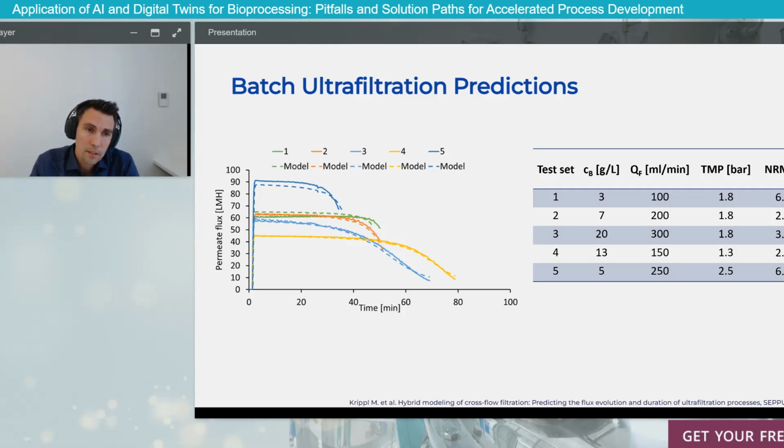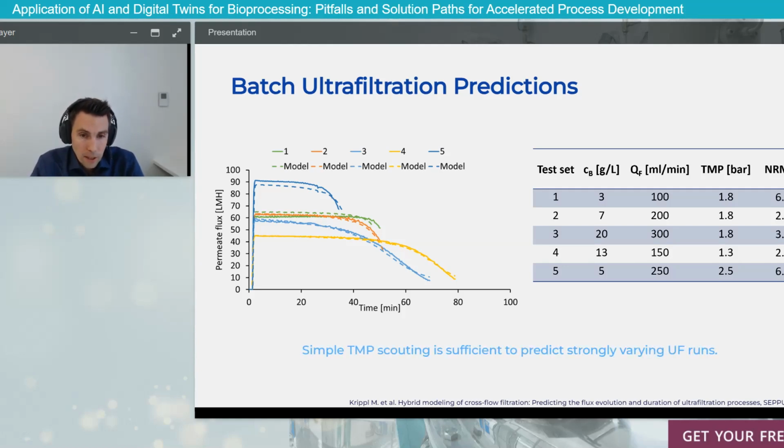And you see basically that the difference between the true measurement from the device and the model is not very large. Or in other words, our model basically looks into the future and can already tell you how long your process would take, just from knowing the current start concentration, your cross flow amount, or the cross flow feed you're basically applying to your membrane, and the TMP. So from these three parameters, the model can already tell you how long the process would last, and you can also see how accurate these models are in terms of normalized root mean square error.